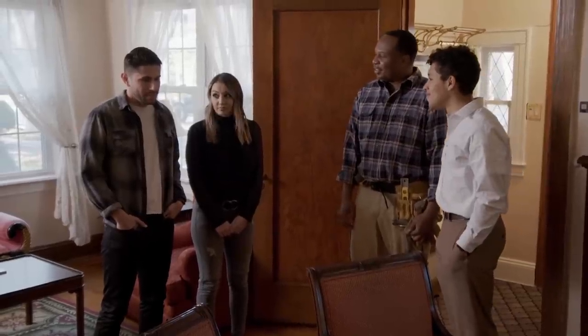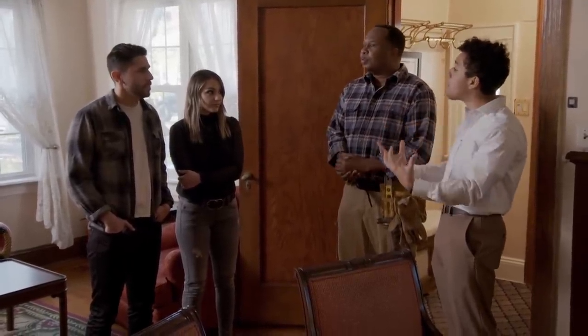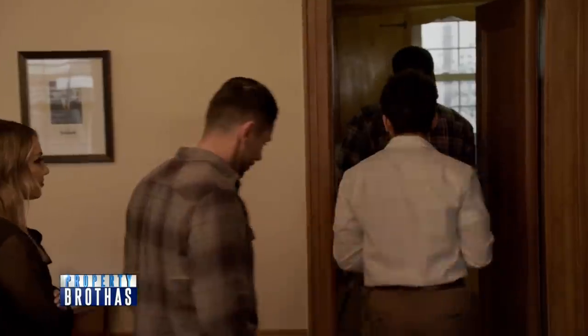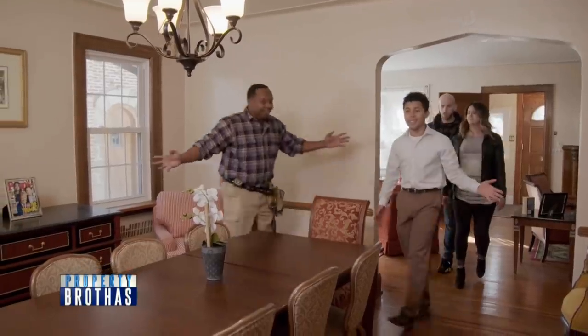Donald Trump is definitely not my person. He doesn't live here anymore. This is the childhood home of President Donald Trump. That's weird, man. That's a little weird. In a bad way. It can feel anxious at first, because it's new, it's big, you're feeling a lot, but I think there's a lot of excitement there that we could really work with. We tried to help these couples picture filling this house with the love so clearly missing from Trump's childhood, but they kept getting hung up on the little things.